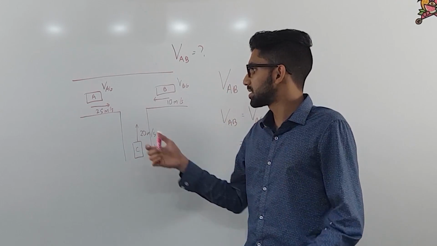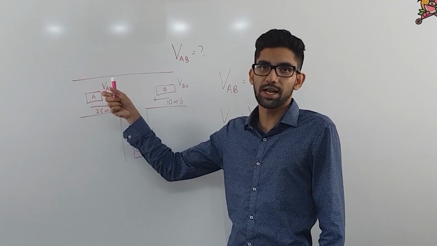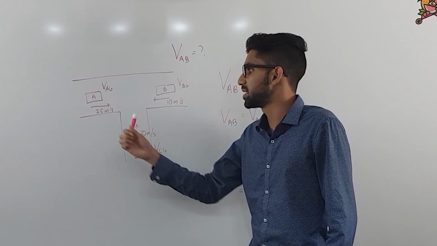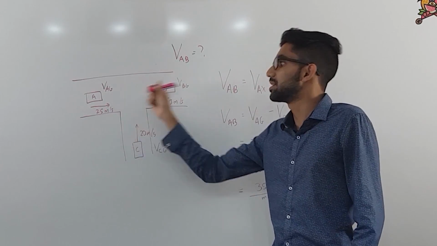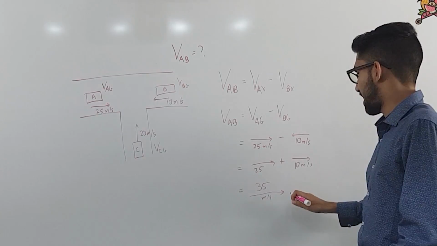Then it is obvious that the velocities are just going to add together. It is going to look like car A is traveling at 35 meters per second towards you in the easterly direction. So our answer does make sense and we are happy with it.